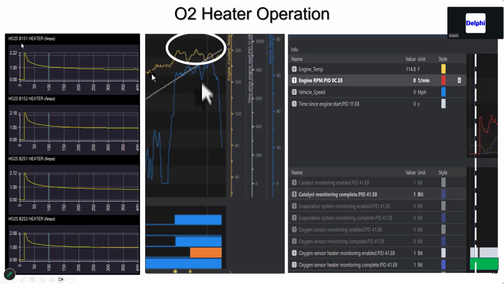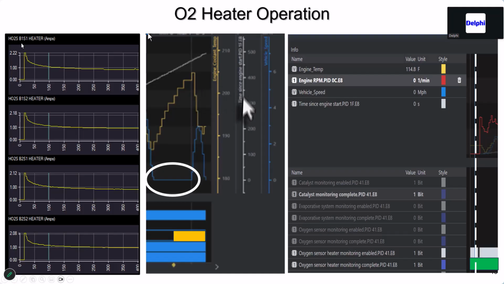Okay, now this one here is the same one, same vehicle, but notice, I took it out, I recorded all this, I pulled it over, I shut it down, I waited a few minutes, I went on the freeway, and you can see the CAT, the O2, and the VVT ran, and notice that the O2 heater ran here at idle when I got off the freeway at a stop sign. So the idea is just keep this in the back of your mind that they can run at different times depending on the criteria. And it depends on your startup temperatures.